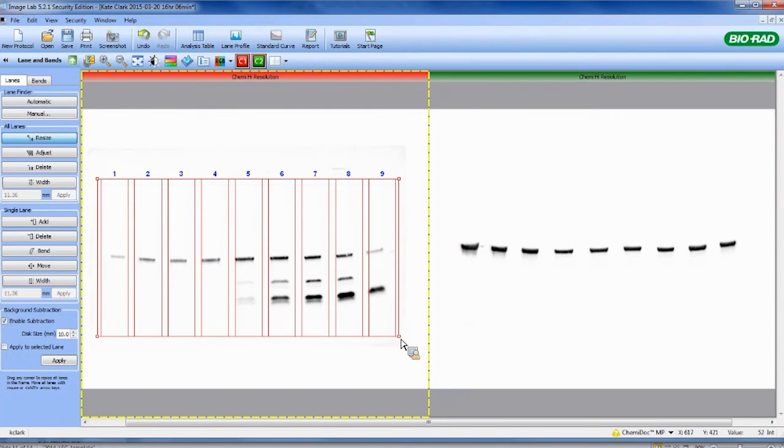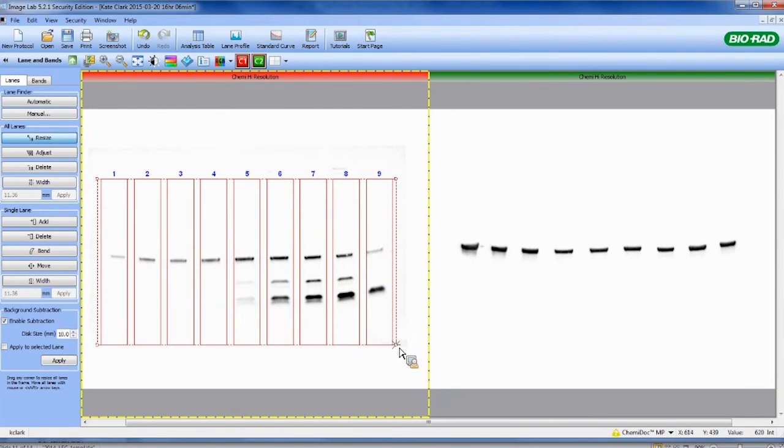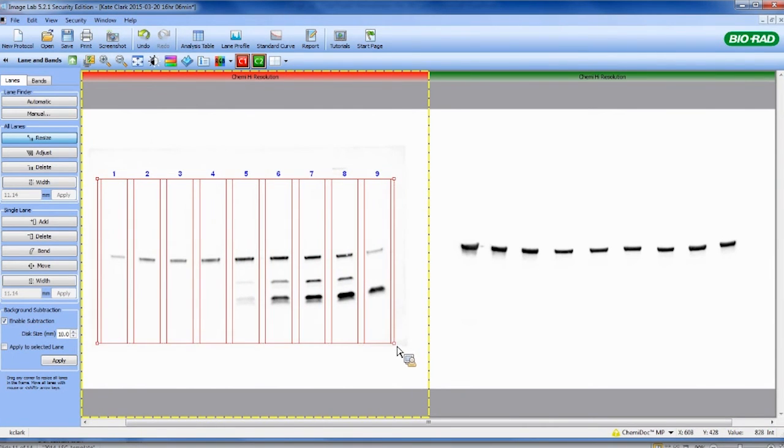What I want to do is make sure that each band is between these two red lines so that there's no band that's overlapping any of the red lines. I want to make sure that these bands are going to fit within this frame. And I want to make sure, this is the third thing to watch out for with lane frames, that the top of the lanes are in some background area, not in a band, and the bottom is the same.